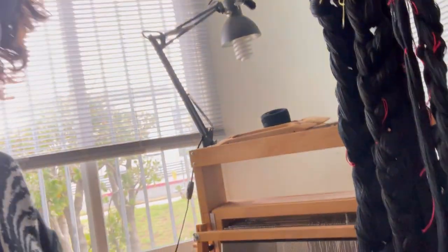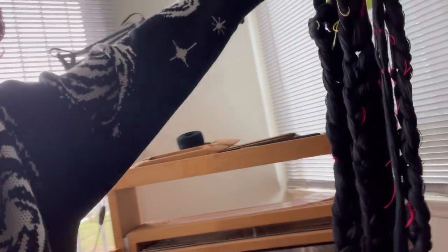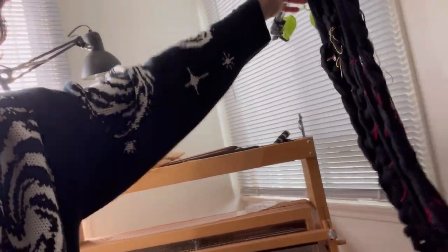Now, here is my loom. Let me move this out of the way. I have to hang them up because otherwise my cats will attack them. Yes, that one right there behind me, she'll do it, and so will Rowan.